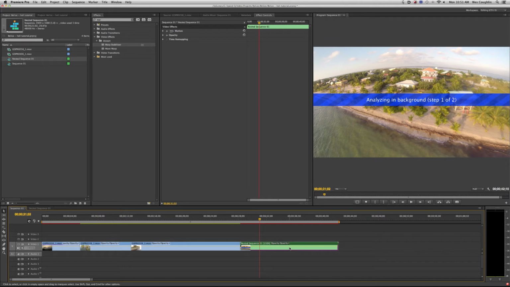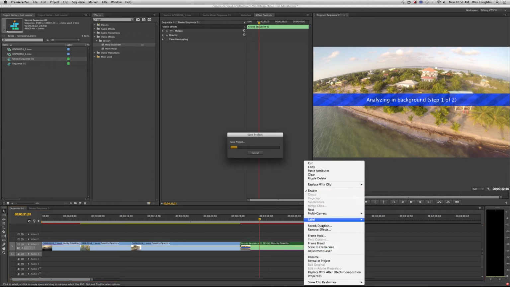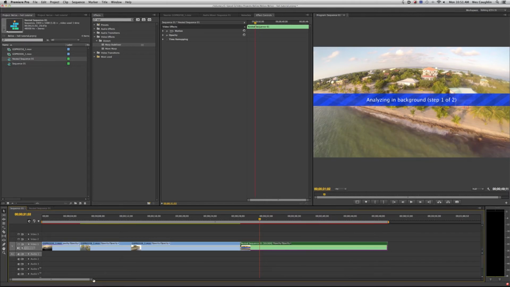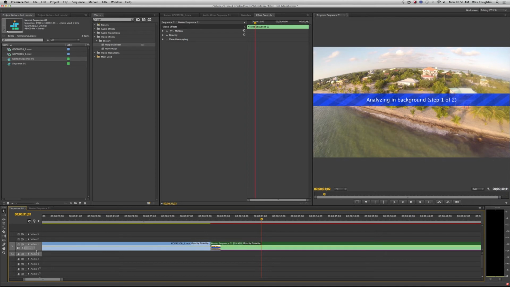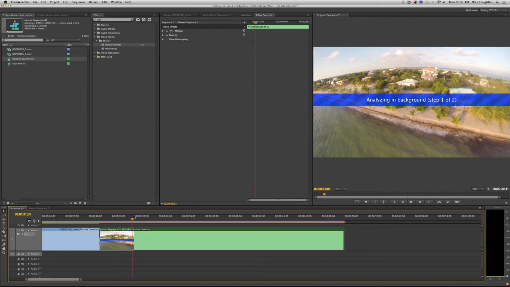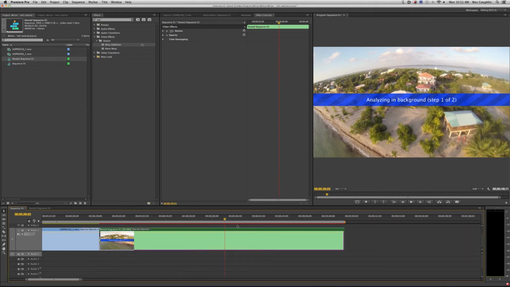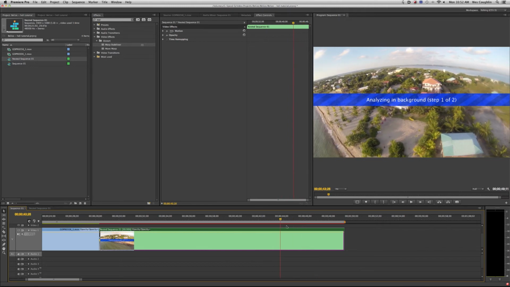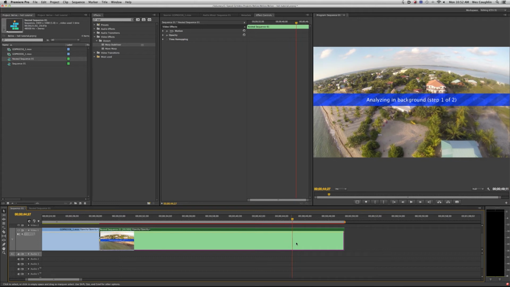So another thing you can do is, instead of adding just an overall speed change to the whole clip, we can change it back to 100%. We can actually do some time remapping, which is a fancy way of saying changing the speed throughout the clip. So what I mean by that is, say we want this lift to go really fast, and then we want to slow down right about here to the half speed that we're currently at.